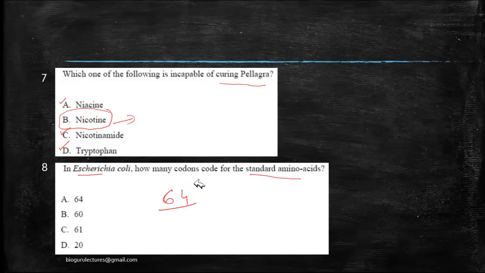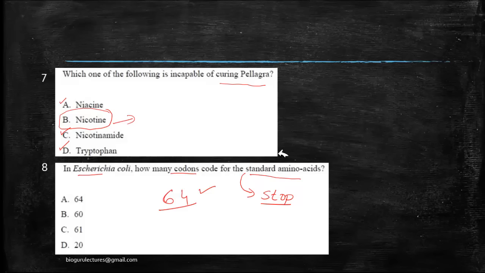Generally, whenever they ask you about the codons that code for standard amino acids, there are a total of 64 codons, which include two major types. Some of them code for standard amino acids and some of them are stop codons. These stop codons are helpful when protein synthesis has to be stopped, so that the protein acquires its size and shape. So there is a lot of things around.